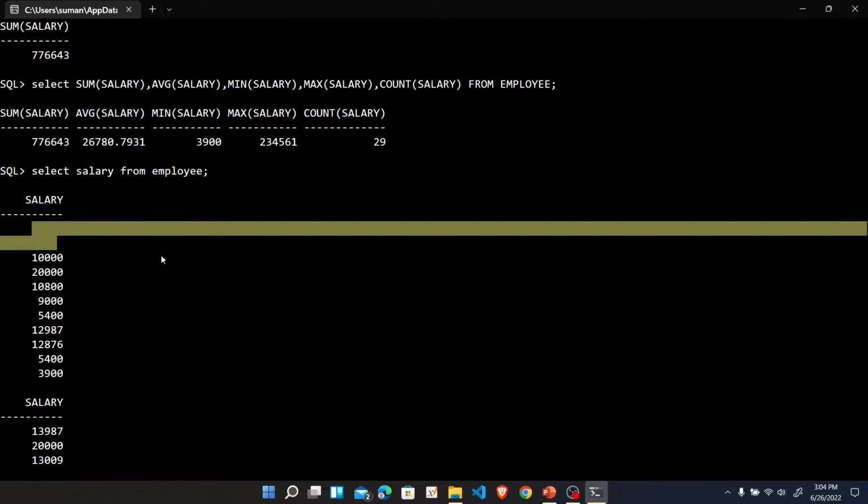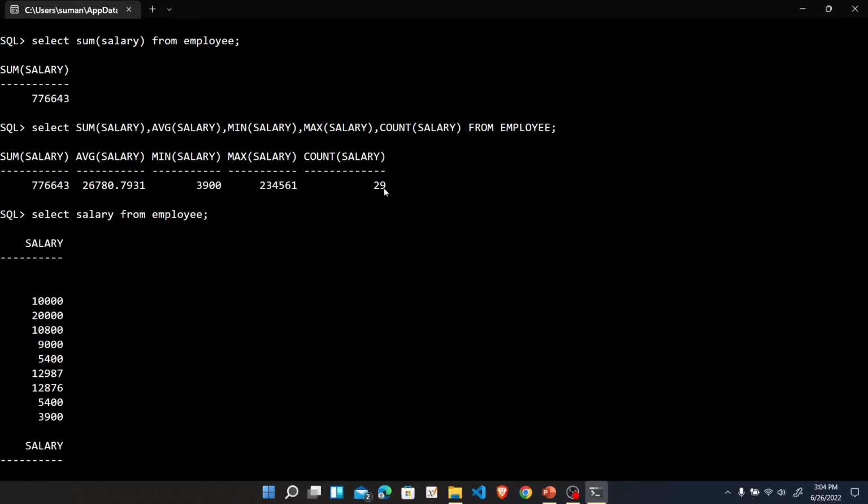That's why we are getting the count of total salaries paid as 29, that means 31 minus 2. Just note that in each and every case a single output is seen. So this is how we can use the group functions in Oracle SQL.